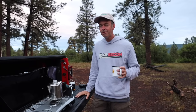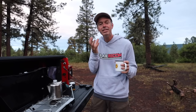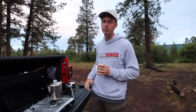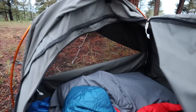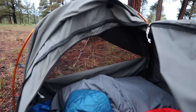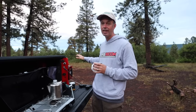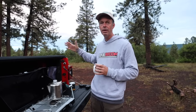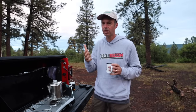The last couple rooftop tents I've had, the mattresses have been really firm. I don't know what the deal is, guys. If you're making a rooftop tent, put a soft mattress in there. Even my wife complains when we get in there. That thing was very comfortable. I like that it has a window on the head and the feet because it got a nice cross breeze going through there, no condensation inside. For as much rain as we got last night, I was totally dry, and when that wind came through, I didn't even notice it.